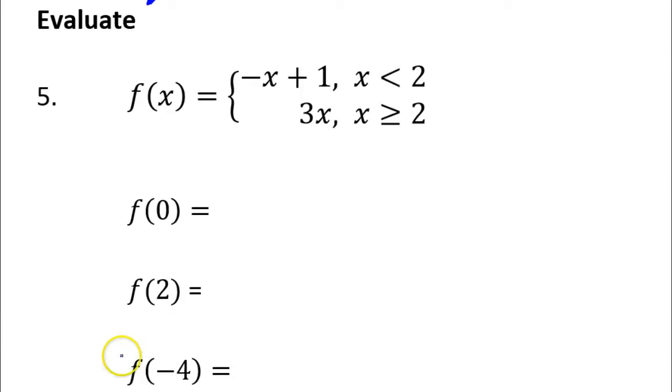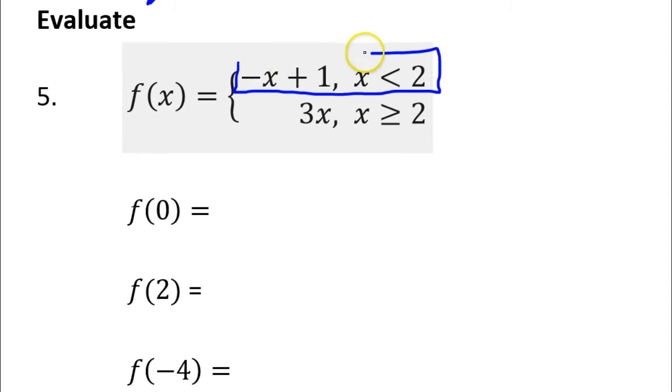Alright, in this video we are going to evaluate a couple of piecewise functions. So evaluate means substitute in a value and see what would be the value of the function at 0, or what if x is 2, or what if x is negative 4, what's the value of the function. So when you have a piecewise function, the only thing you have to worry about is which piece you are going to use. And I'm going to color code this so I can refer to it by color.